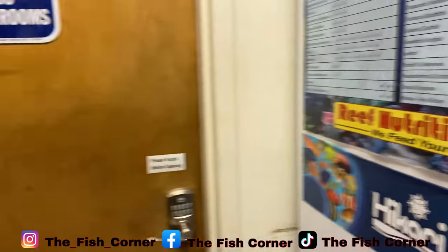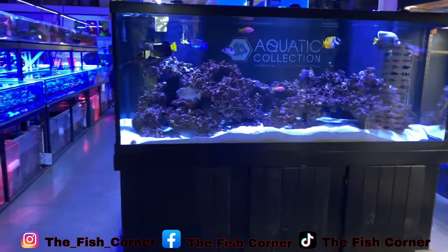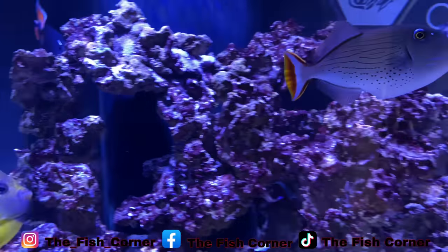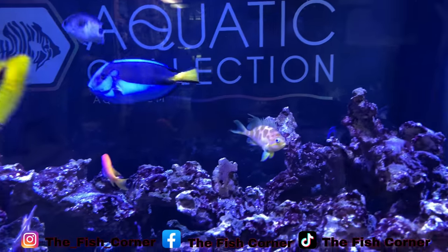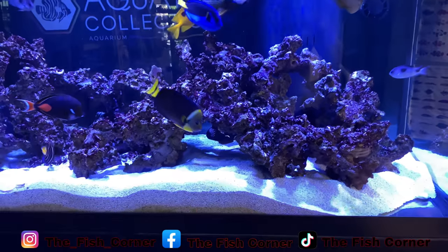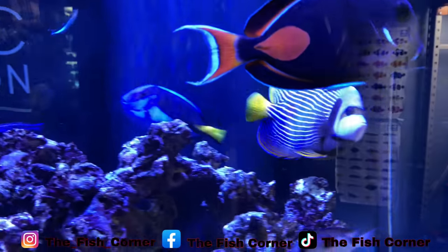This is where I'm going to do my talk-over, because they were playing music inside and we don't want to get demonetized. When you first walk in, as always, we're greeted by this display tank with a pretty cool Aquatic Collection decal on the back. This tank has all the expensive fish - Achilles tang, blotched anthias, a beautiful yellowtail trigger. This tank is a magnificent showpiece. Look at how clear everything is - beautiful aquascape with open rockwork.